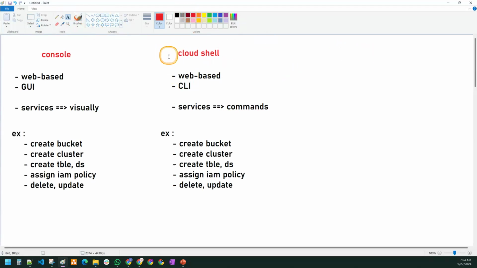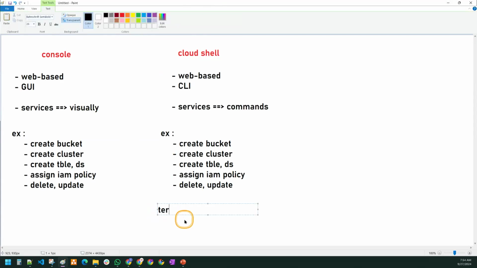I would like to tell you one more thing about the Cloud Shell also. Cloud Shell has two phases, everyone. One is terminal, one more is editor. So what is a terminal? A terminal is purely to run your commands. Editor is like your code editor, guys. So if you wanted to edit your code, you can go for this thing.